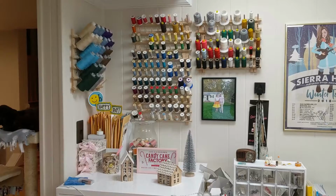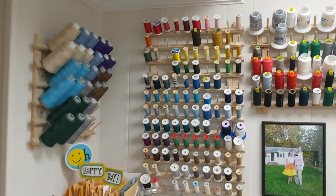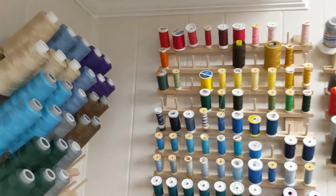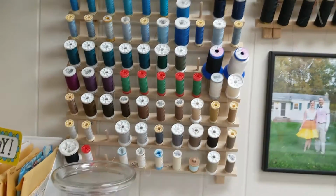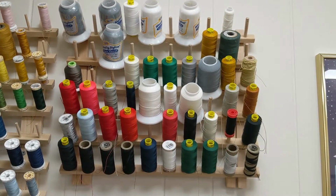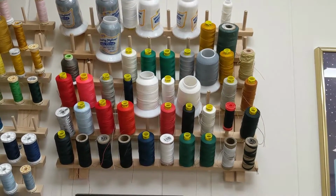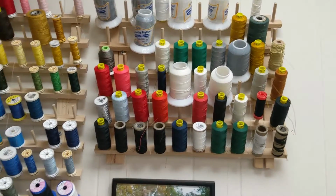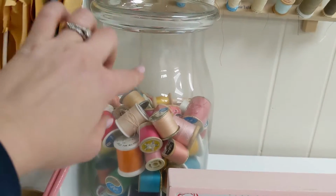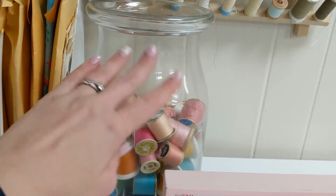First, we're on this side where I have, of course, thread racks hanging on the walls. I've got a bunch of serger thread here, a bunch of normal thread from Joann's here, and a lot of woolly nylon and Gutermann thread from Wawak in the Garment District there. This is thread that a former coworker gave me, and it was all very, very old thread, so I didn't want to sew with it.